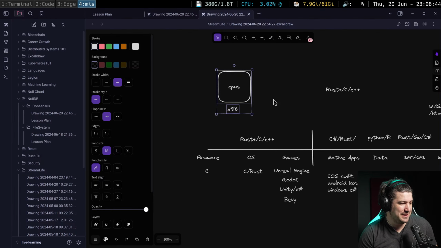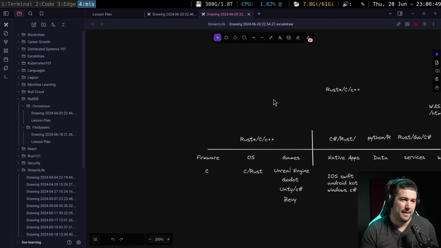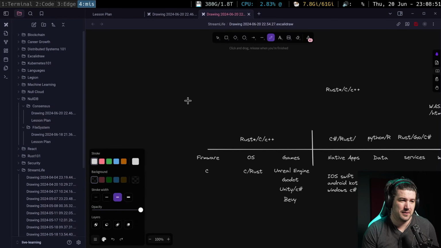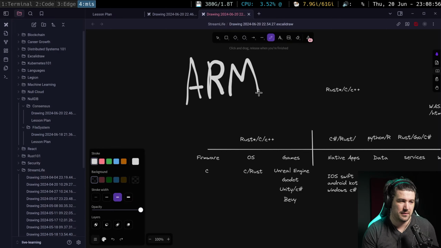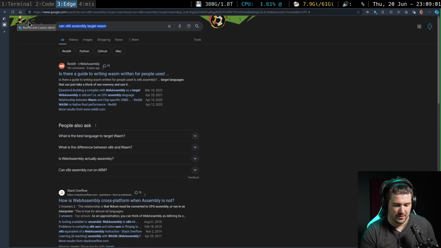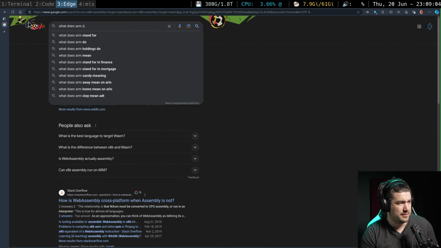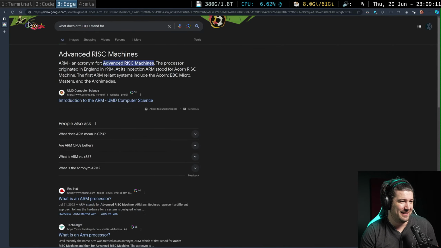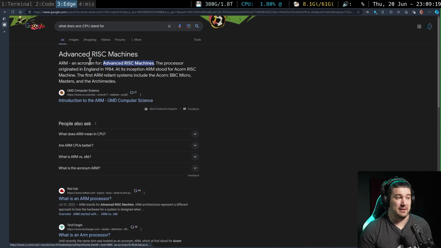Wait, is ARM assembly different than x86? Yes. What does ARM stand for? I forget the A. Right, it's Advanced RISC Machine, or ARM.